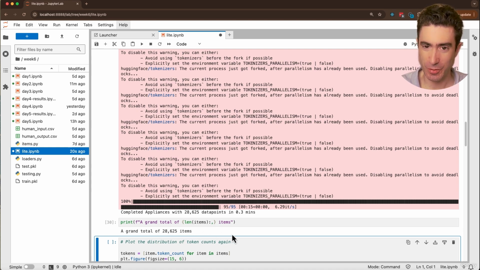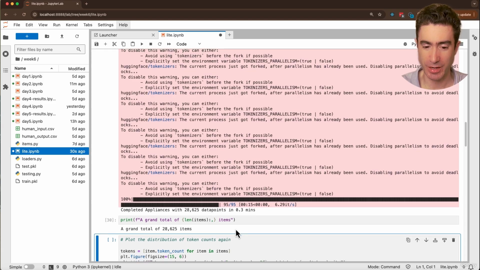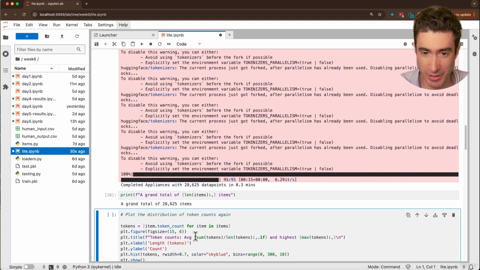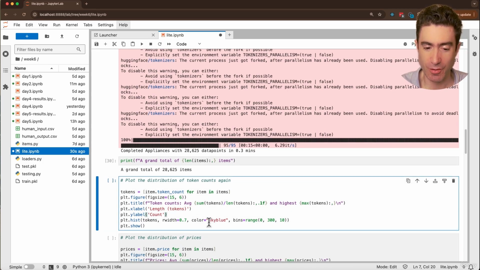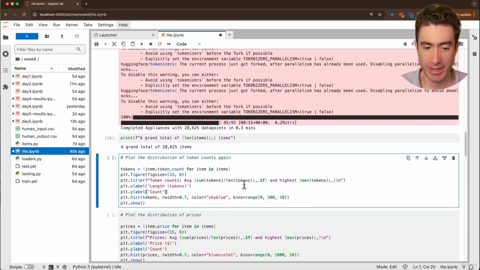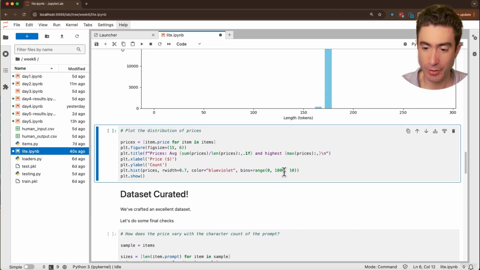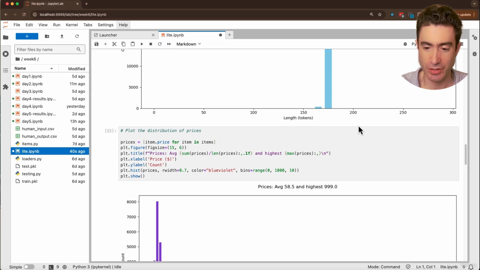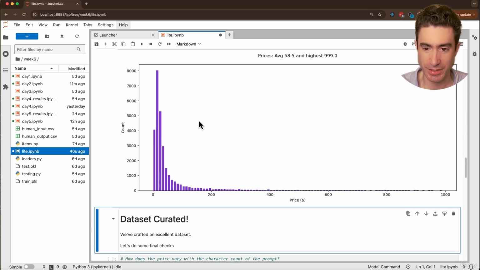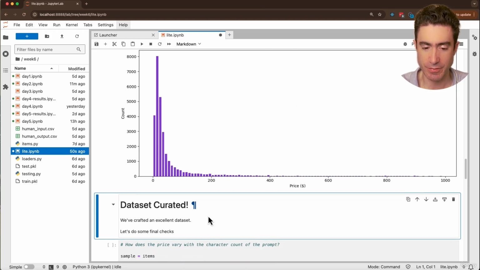So it's a lot smaller than the 400,000 data set we've been working with, but it's a perfectly respectable number for QLoRA, and it has the benefit of being focused on appliances. So it's a narrower data set. You can follow the rest of these charts. I've taken out the charts that don't matter, like the comparison of different data types. This is the price. The average is smaller, but still you get all the way up to 999, and that is the curve.